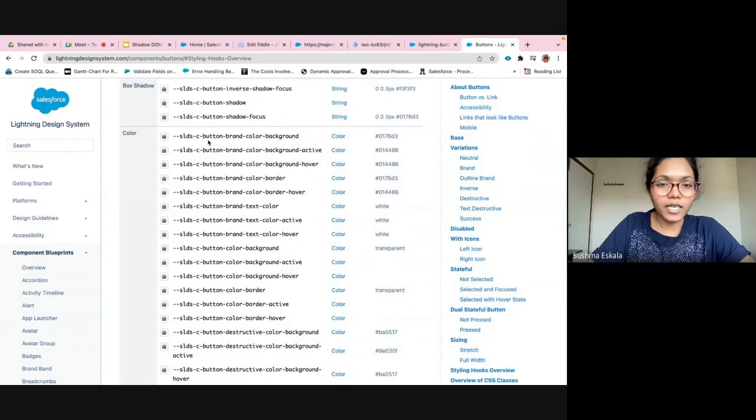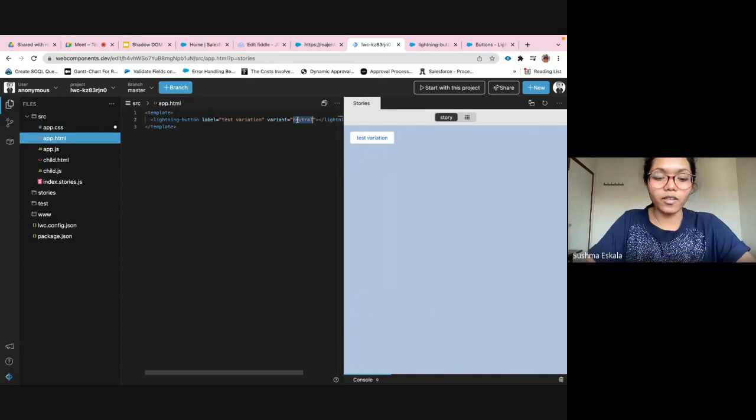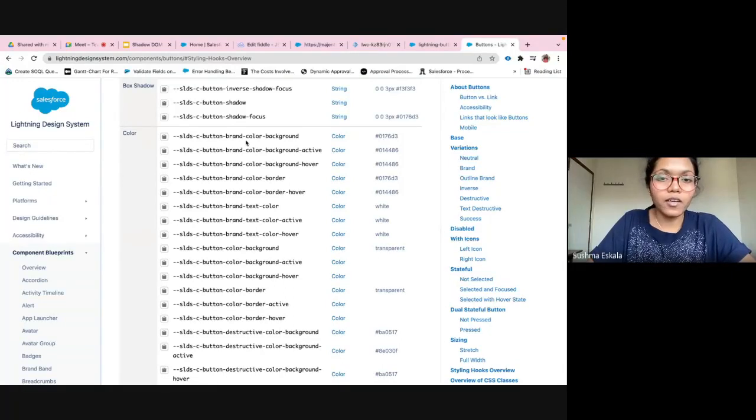Now, currently, what is my lightning button's variant? It is neutral. Let me add a brand. On this brand button, I want to give a different color. So I'll just copy this particular CSS custom property. These are called custom properties.